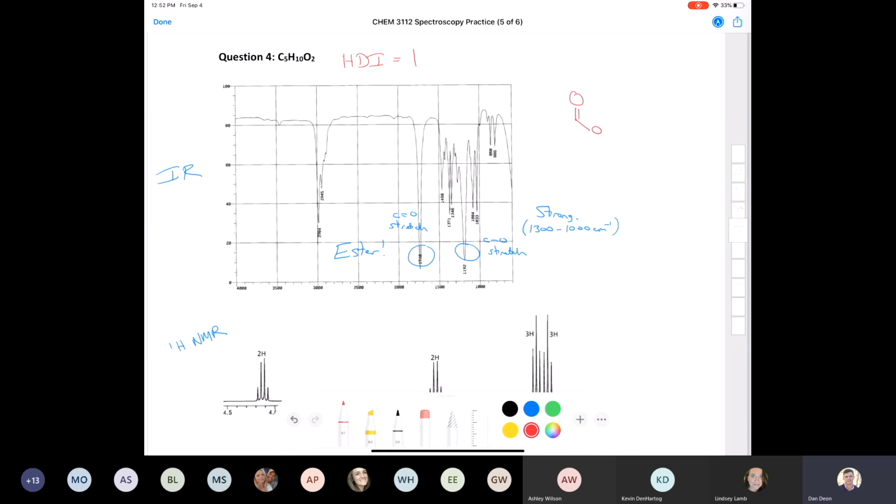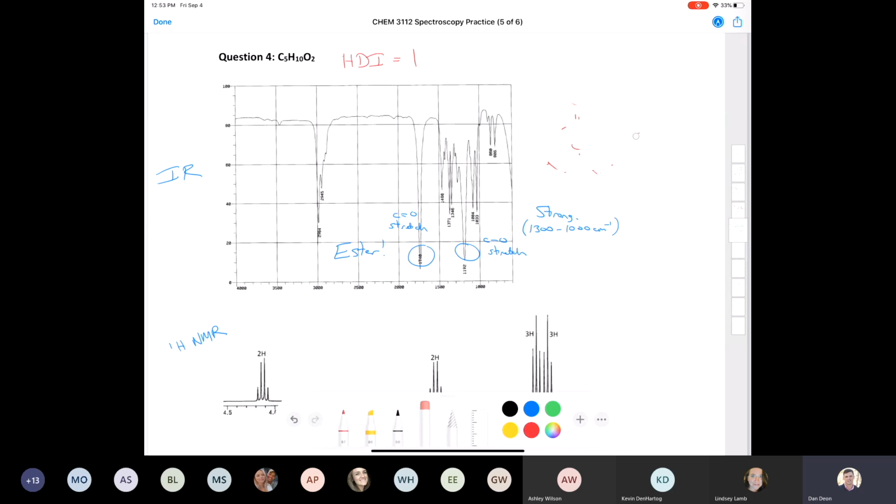Now, this is an ester with 5 carbons. Again, you can start messing around with it like this. 1, 2, 3, 4. Right? 1, 2, 3, 4, 5. There. It could be this. Let's see. 1, 2. I could have one here. 1, 2, 3, 4, 5. Could it be that, right? So that's the kind of approach you want to take. You just want to start thinking about maybe it could be these esters.